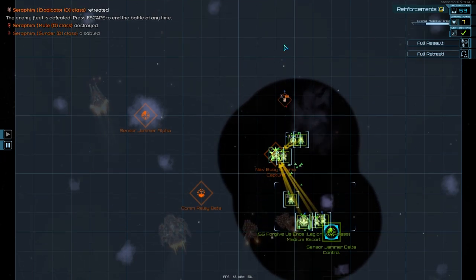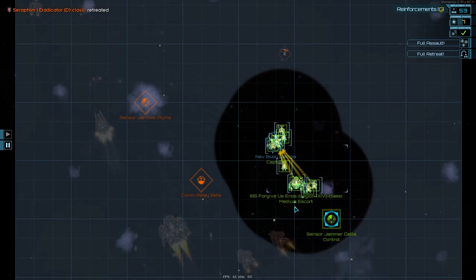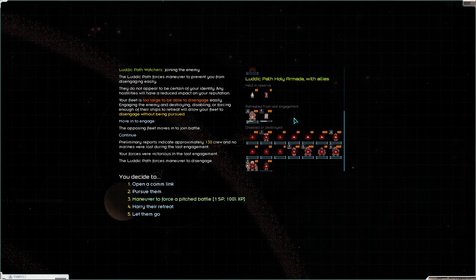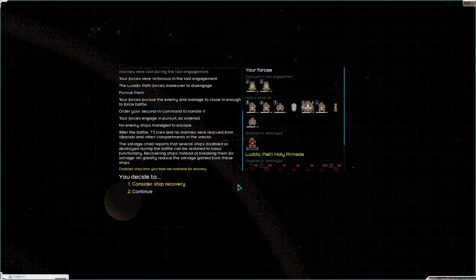Take this one. So are they gapping it? They're retreating. Okie dokie. Oh, poor Thor. He died. Okay. Alright. Pursue them. What is there? There's only three. Yeah, sure. Order second in command to handle it. We'll send them those two.